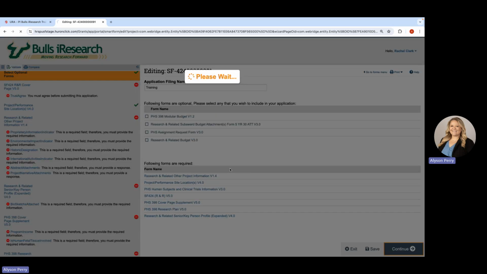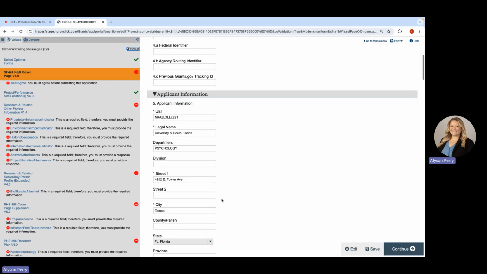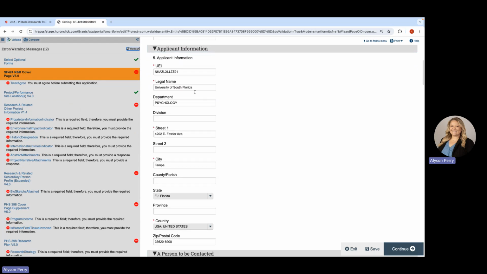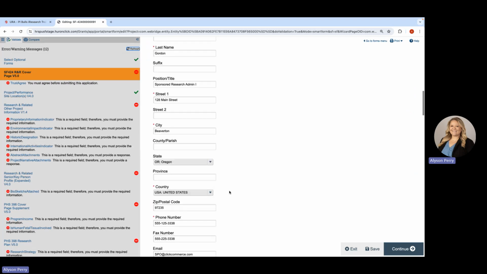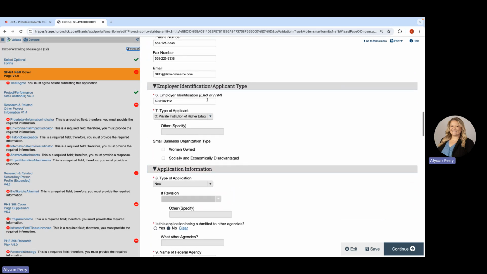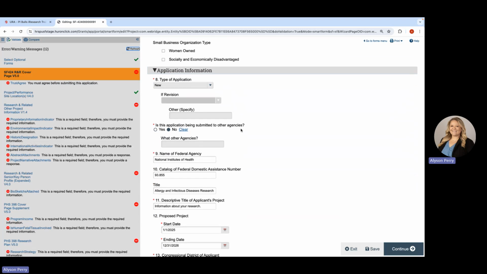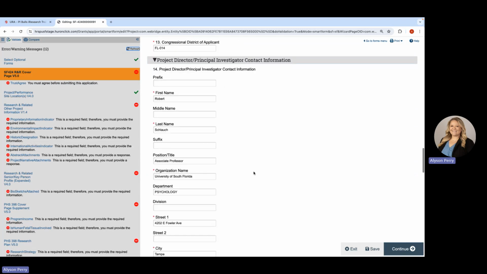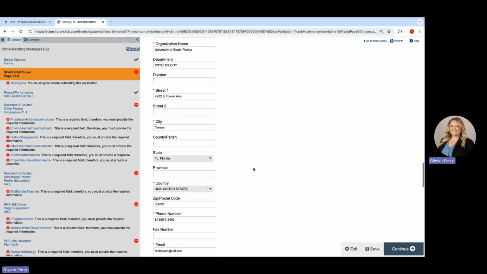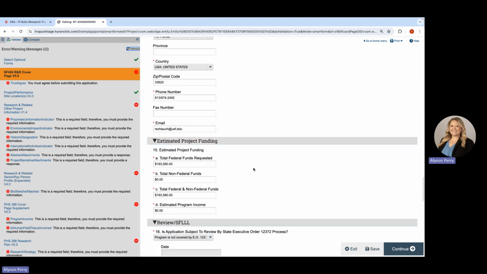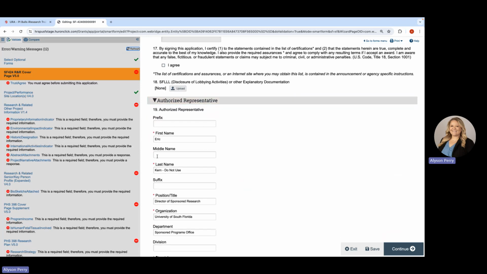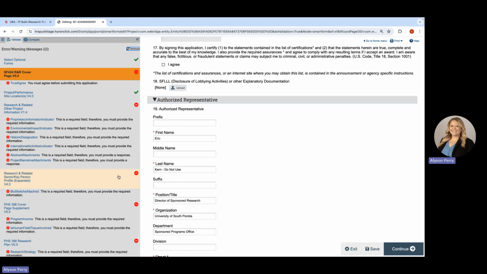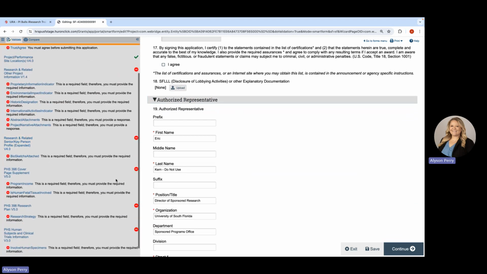And you will notice that as you're filling out these forms, a lot of the information that you have already input is going to be pulled over. So the department, the address for USF, the specialist that you work with, your identification, and then there are certain questions that are required based on the sponsor that you're working with. So NIH requires certain uploads, and the system will tell you if there's a required field that's not necessarily marked. So for today, I'll show you what it looks like when you select validate.